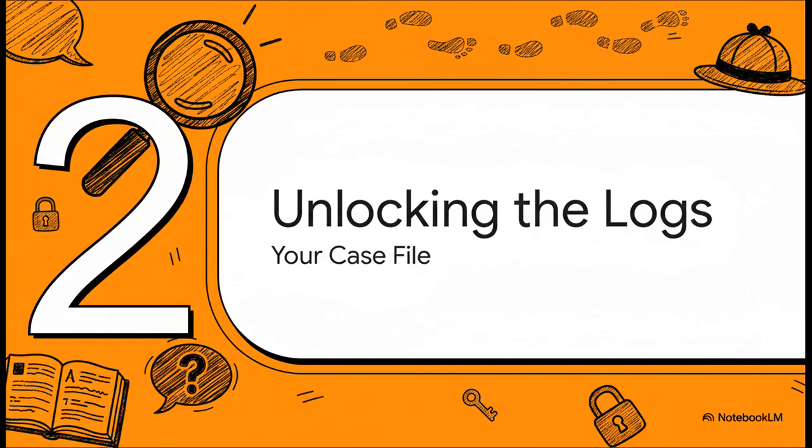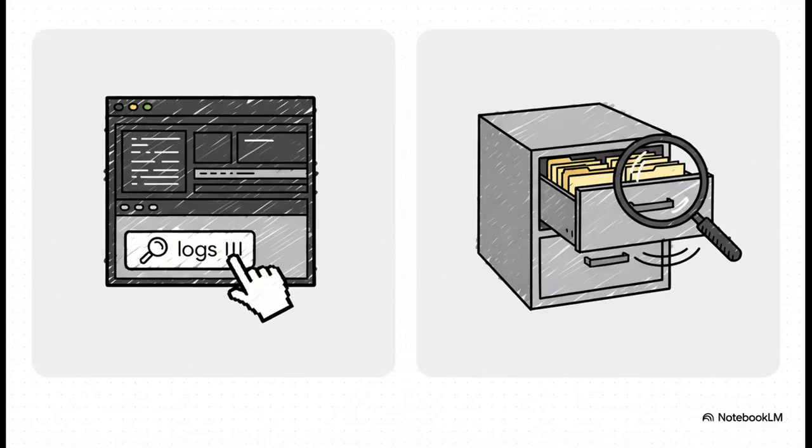Okay, so if the basics don't crack the case, it's time to open up the case file. In our world, that case file is the logs. This is where every single action, every attempt, and yup, every error is carefully recorded, just waiting there for a detective like you to find the clues. We have two main places to look for these clues. In your IDE, whether it's VS Code or JetBrains, you get this really handy Show Logs button. Perfect for a quick peek. But for the really good stuff, the deep evidence, we need to head over to the command line interface, where the super detailed logs are stored right on your local machine.